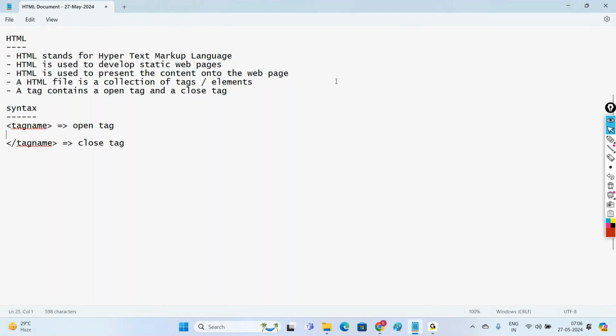In between the tags, we go with the content. Based on the tag, the content will be presented on the browser screen. For example, if you use b tag and say welcome /b, then welcome is presented as bold onto the browser screen. B is for what? Bold. So like that, just learning the tags completes our HTML.